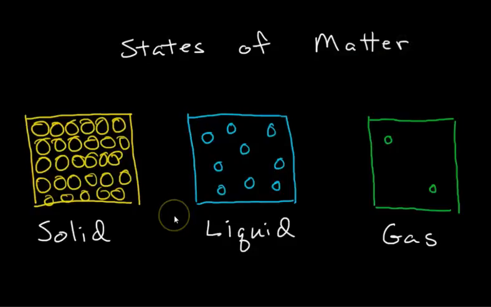In the last video, I spoke about the three states of matter, and I said that in a solid, the particles stay in one place, the particles are tightly packed, and they can barely move, they just kind of vibrate in their spot. In a liquid, the particles move around a lot more. There are fewer of them, and they're able to move around a lot more. And then in a gas, there are even fewer of them in one space. They're really, really spread out, and they're able to move a great deal.